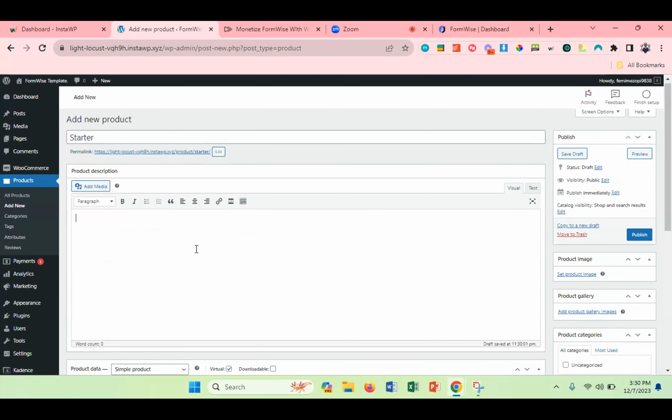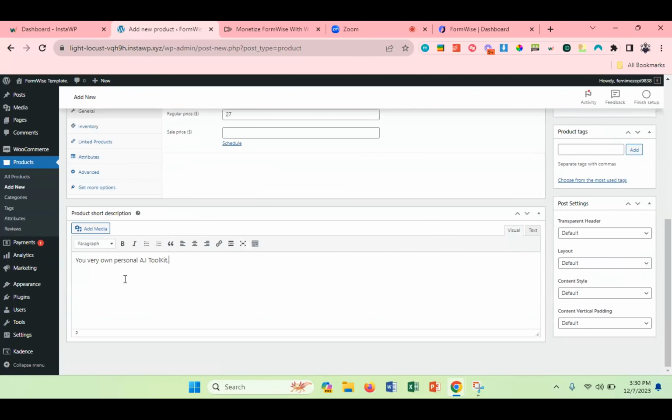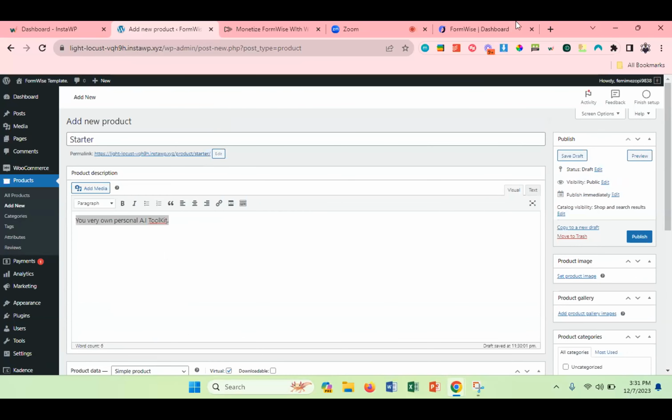Now, for the product description, we're just going to make something very short: your very own personal AI toolkit. I'm going to copy this. We're going to go here.